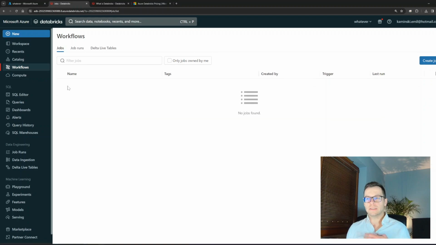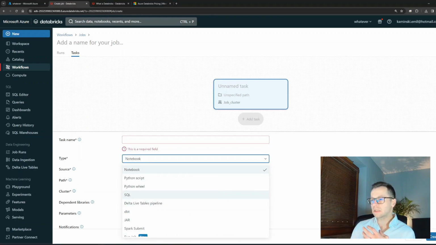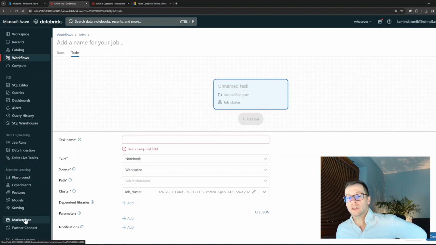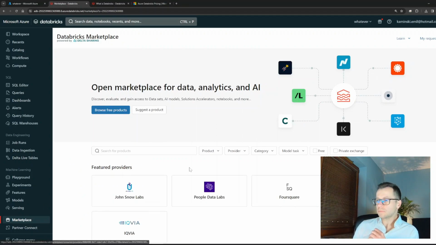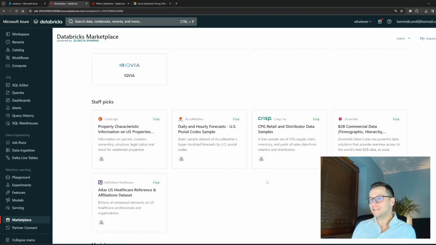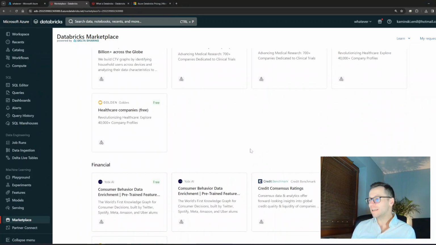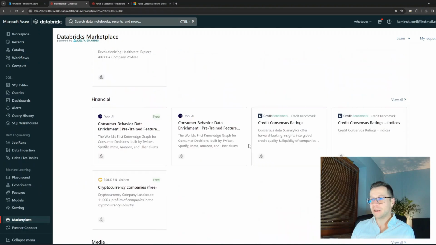Moving forward, there are other cool things which you will not get in BigQuery. You have workflows where you can set up jobs, meaning you can create some pipelines with different fancy dependencies and different fancy tasks. You can schedule some Python scripts or Scala, jar, whatever you want. Or something really cool and interesting, workspaces. And this is actually since a few months, where you can browse and you have available hundreds, if not thousands, of different APIs from different companies. So it's like a marketplace for data, from where you can easily and fast get different interesting information.